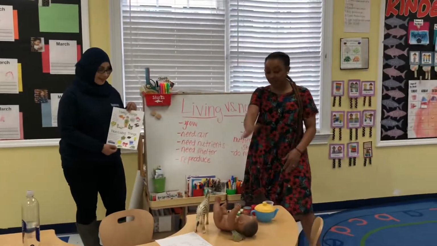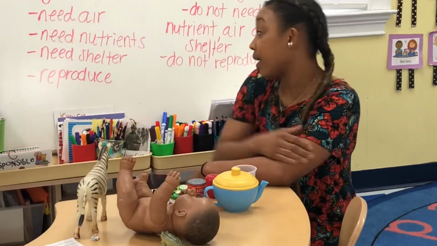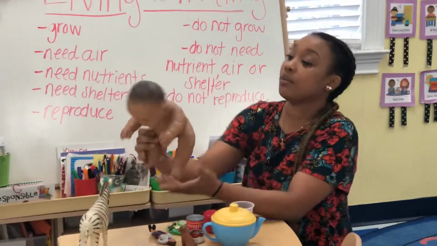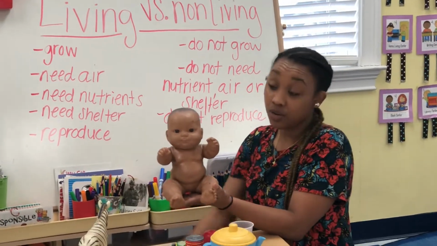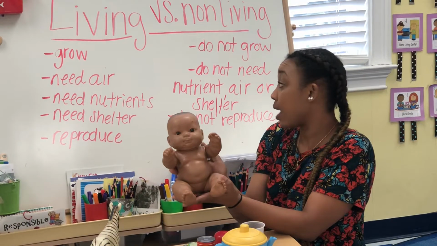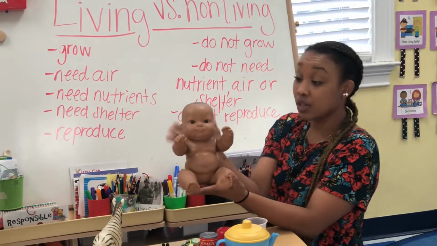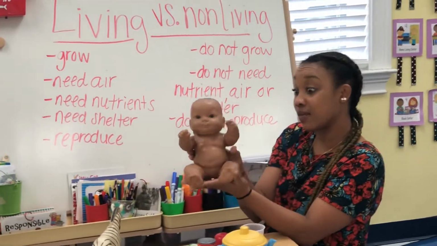So guys, I have some things here and I want to be able to determine are they living or non-living, right? Because we know the difference between the two. So let's start with our baby here, okay? Does a baby grow, need air, need food, need to have shelter, and eventually will grow to have babies? Yes. So this is a living thing.